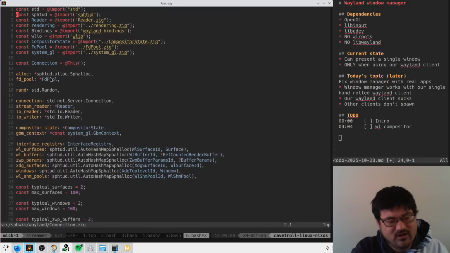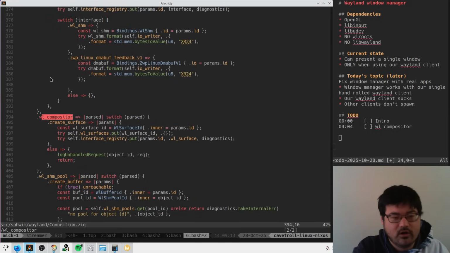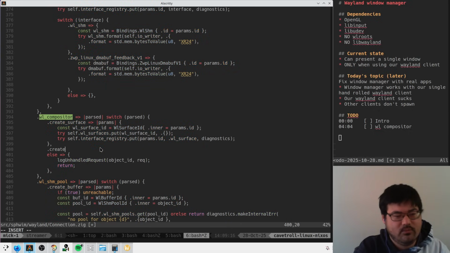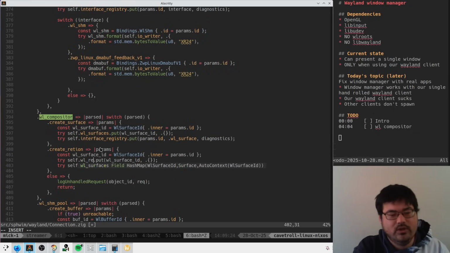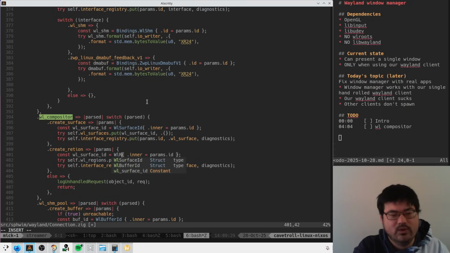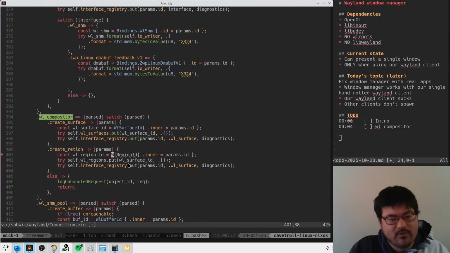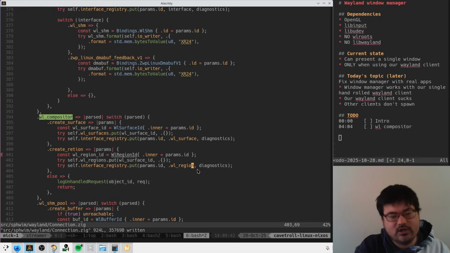So connection here. We need, so this guy's calling WL compositor. When we see a WL compositor thing, he's like, create region. Okay. And we probably want to be like WL regions. We're probably going to track that stuff, I assume. I don't know what it does yet. We need a region ID. WL region ID here. And I assume this is just ID as the only parameter that we have. And then we're like, resolve this thing as a WL region, please, when somebody talks to us about this guy. We need to write these down.